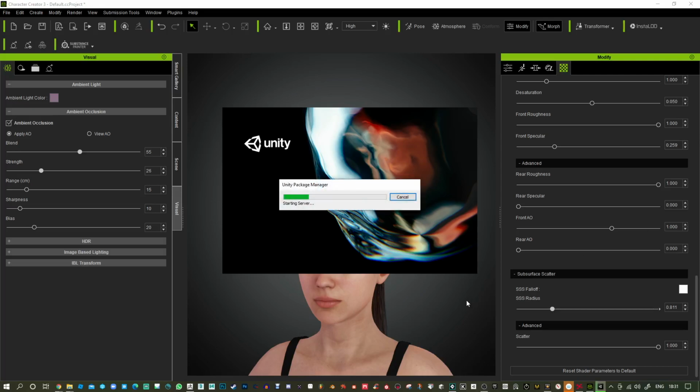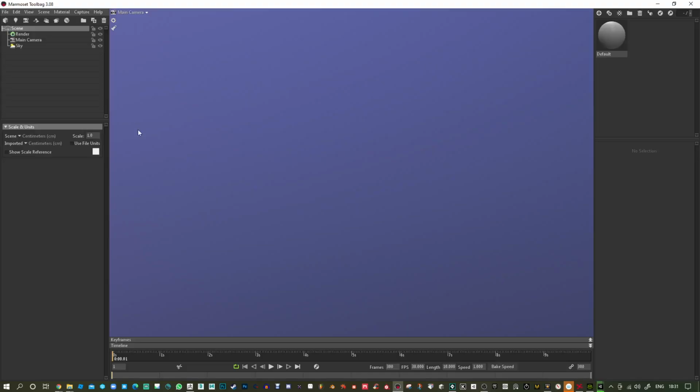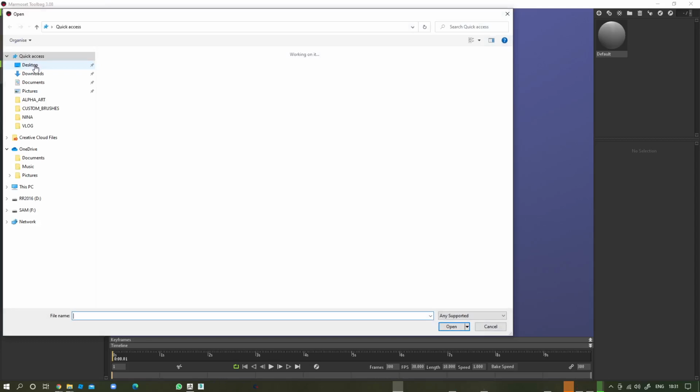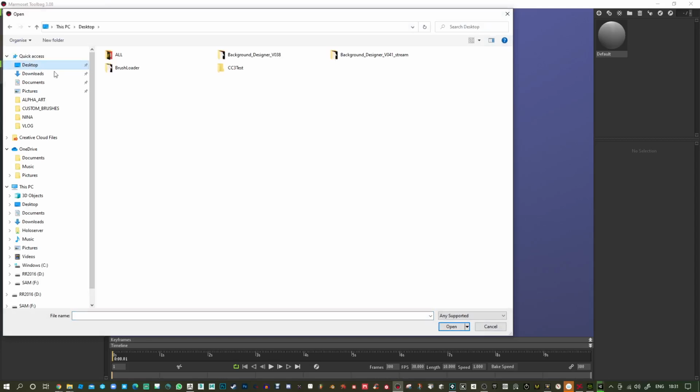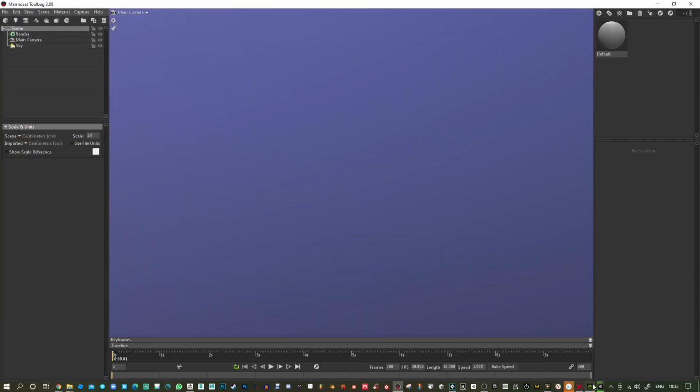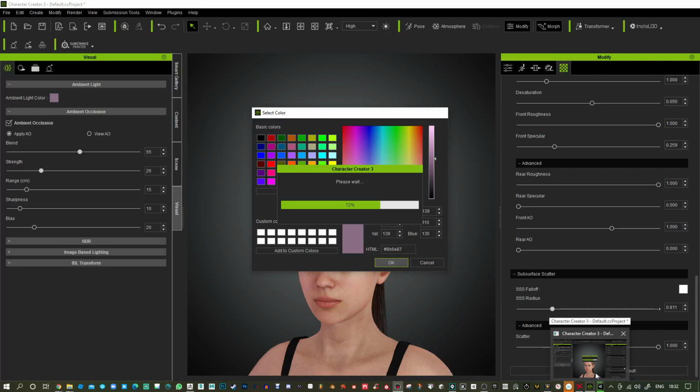Right, so I think that's finished export. I'm going to check it in Marmoset Toolbag as well, because it's a really good middle ground between real-time renderers, and it does similar kind of rendering to Character Creator, I guess, because it's got subsurface. So let's try import model, desktop. It's a nice middle ground, I guess. Nothing yet. Is it still going? Yeah, it's still going.